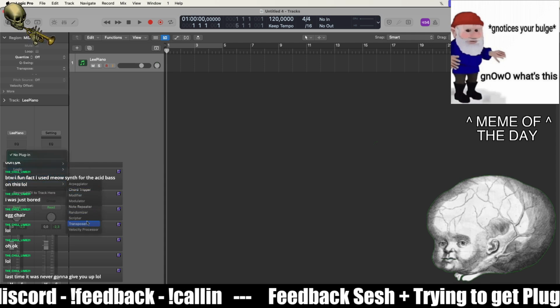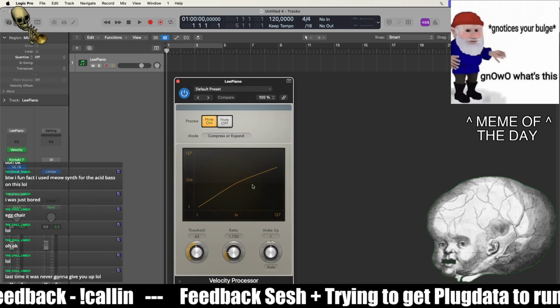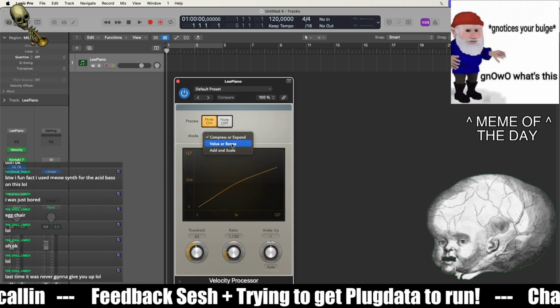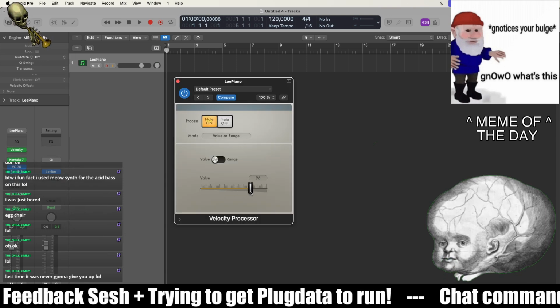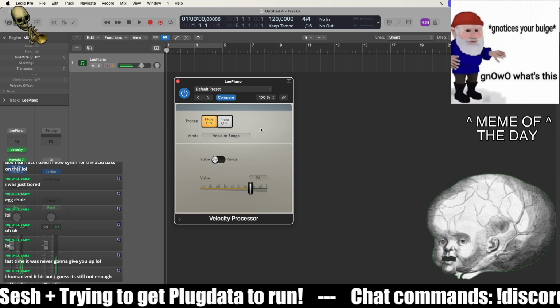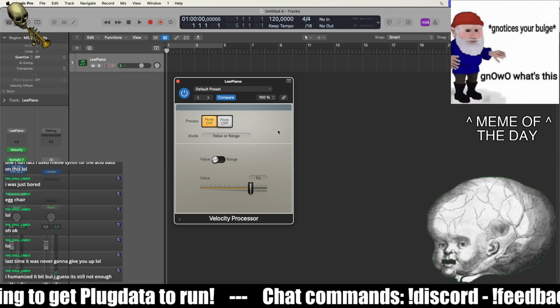Maybe I can emulate that, the velocity processor value, just one value. More so if I humanize it a bit, but I guess it's still not enough.